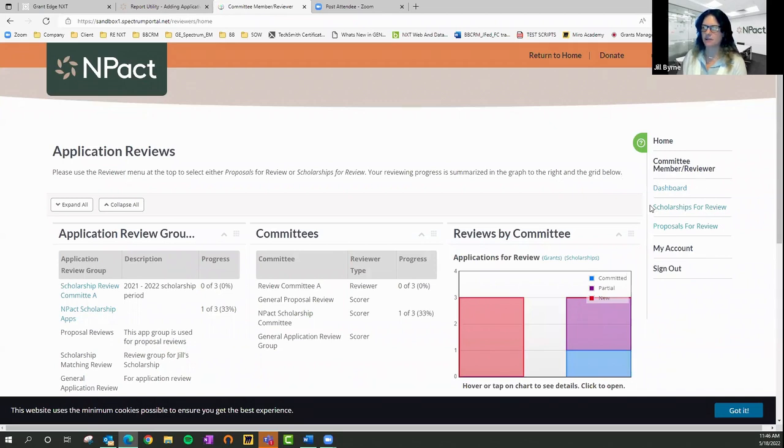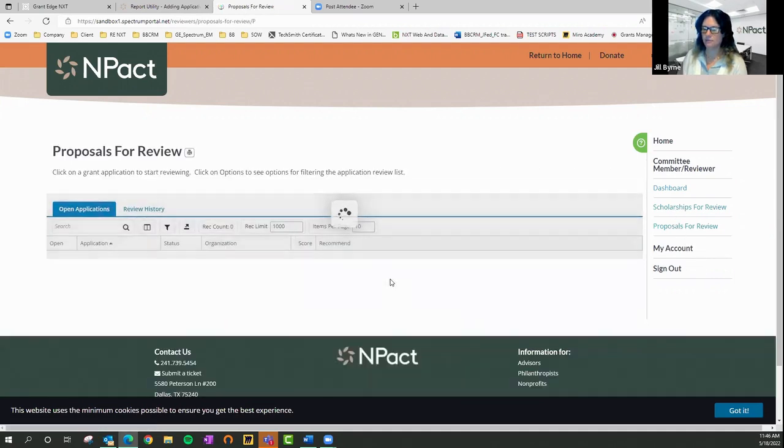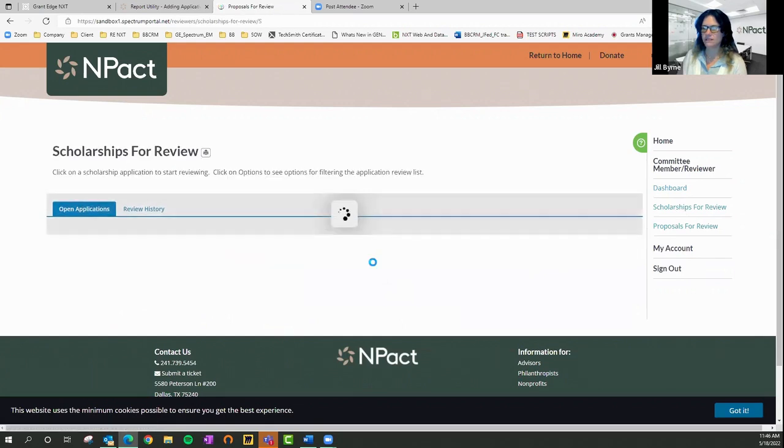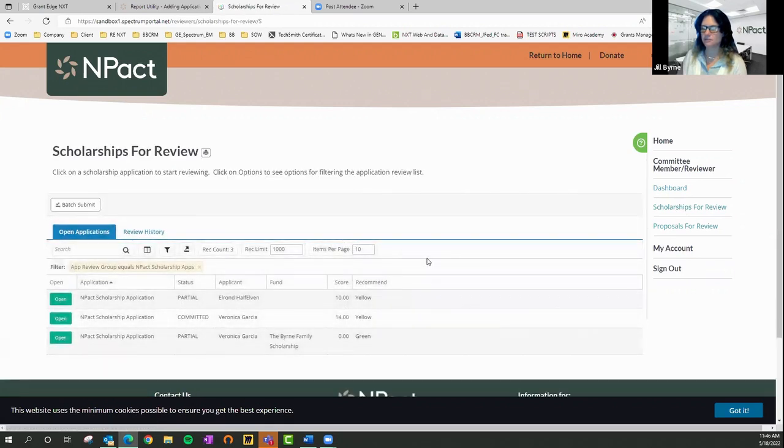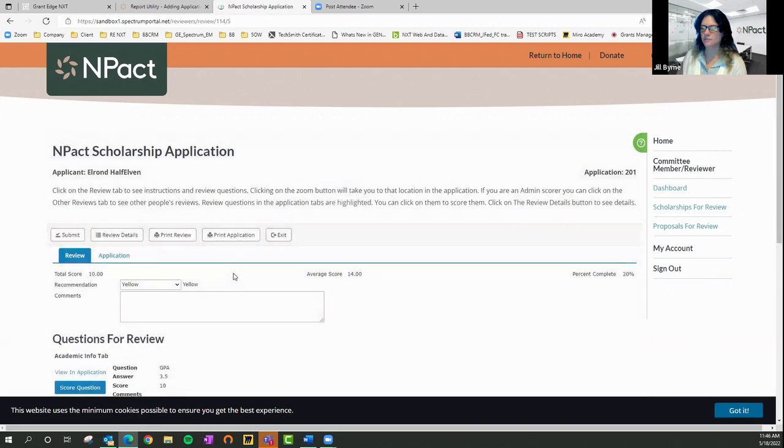And in my case, I'm coming into Spectrum as a committee member. And so I can see the proposals that are up for review or any scholarships that are up for review and be able to walk through that reviewing.